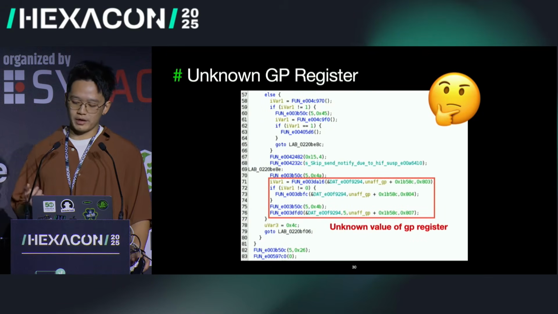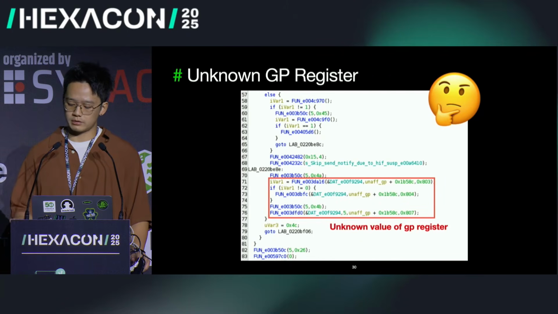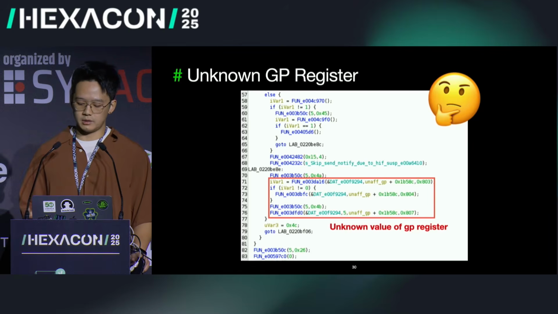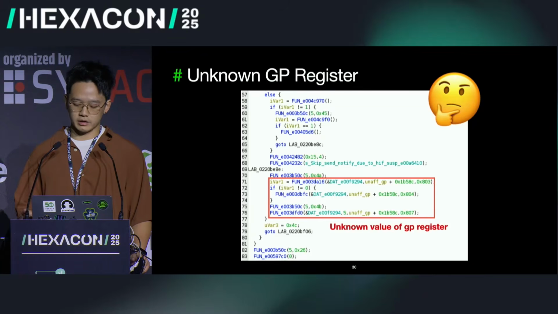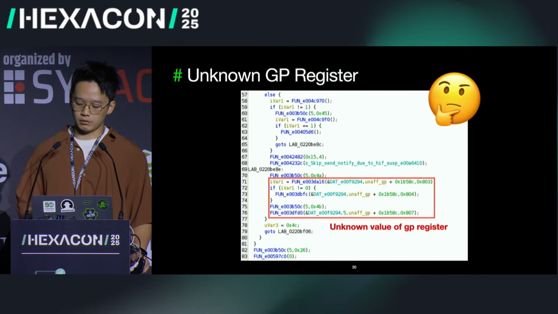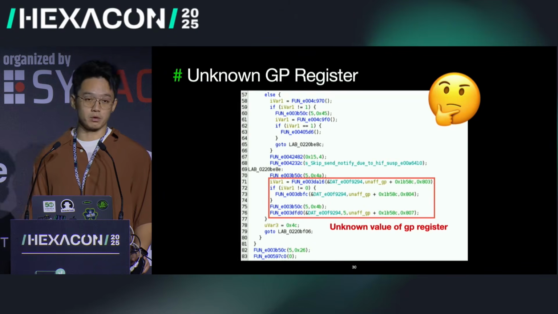Next, we loaded the firmware and ROM patch into Ghidra and ran the built-in analysis with aggressive instruction analysis. We noticed that many functions reference unaffected GP, which refers to the global pointer register. It is used to indirectly access global data. Since Ghidra didn't know the value of the GP register, many strings and functions could not be interpreted correctly. After searching in Ghidra for a long time, we still couldn't find where GP was set. We guessed that the ROM on the MCU might contain the data we were looking for. So we decided to take a different approach.